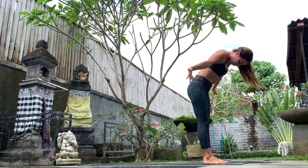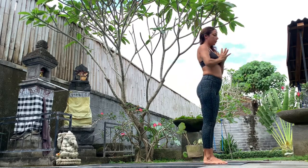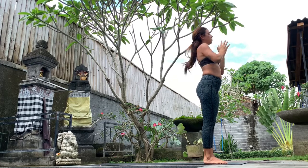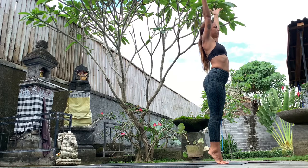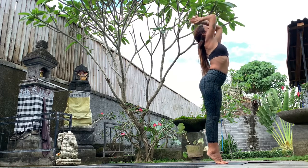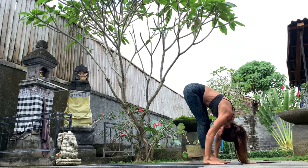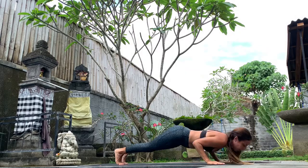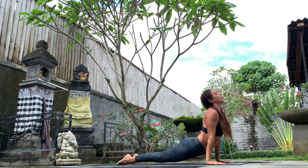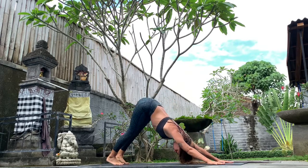Inhale, reach the arms all the way up towards the sky, look up, and hands to your heart center. Now as you inhale, try to reach the heels up also. And as you exhale, simultaneously fold, drop the heels, hands to the heart. Inhale to lengthen. Exhale, step or jump back, Chaturanga. Inhale into upward dog. Exhaling into downward facing dog.